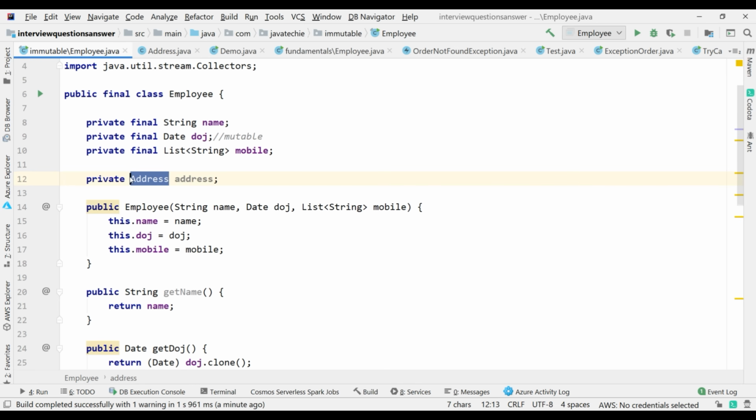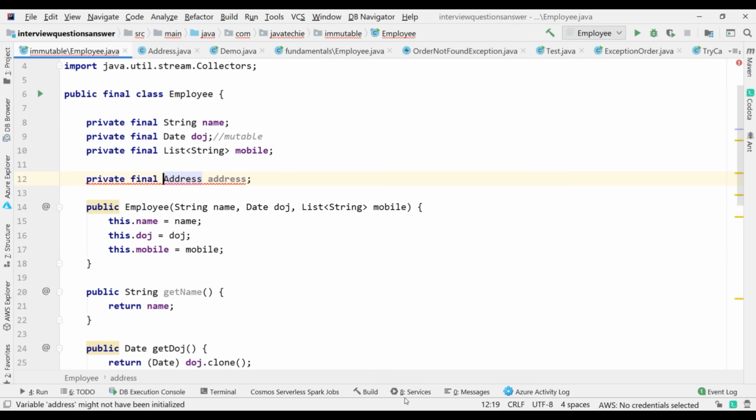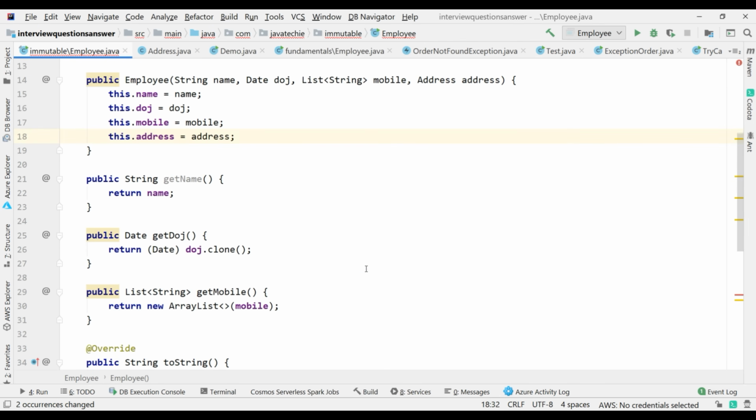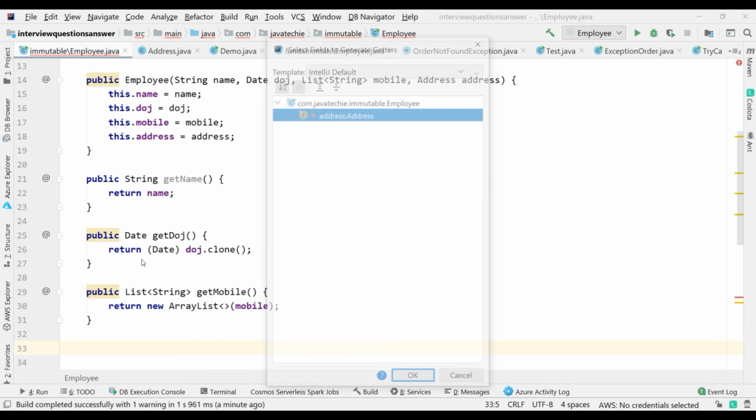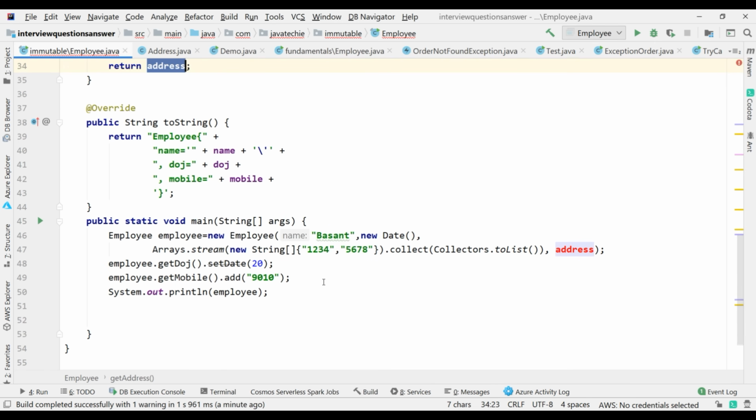So what I'll do, first rule, declare private final, then initialize in the constructor. Yeah, it is there in the constructor, right? Then define only the getter method. Fine. Now again we are returning the direct object here. Now let's verify something.